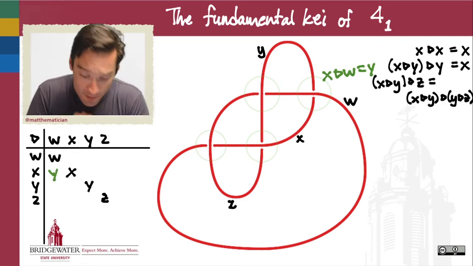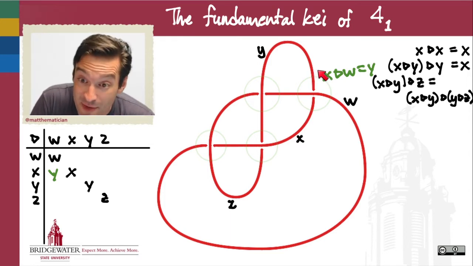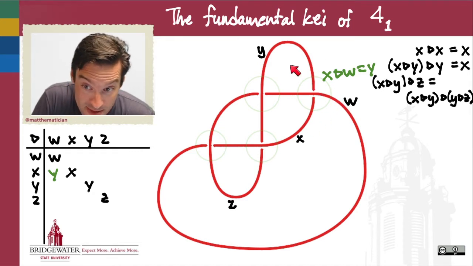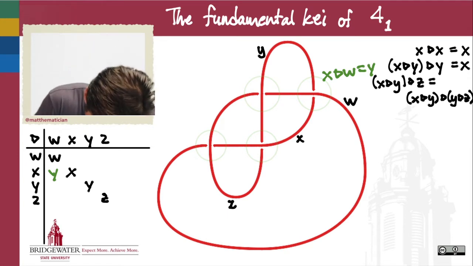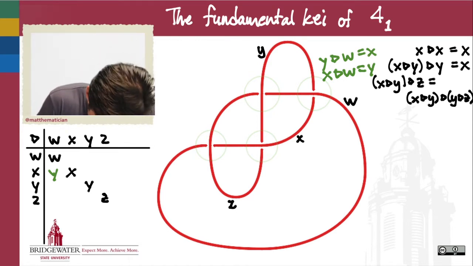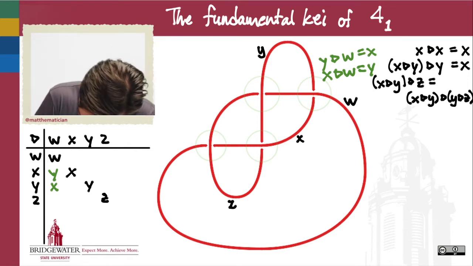But then, because these are two-way streets on this knot diagram, we could also have considered Y to be one of my highways and W to be the bridge, and X must then be Y triangle W as well. This is one of the nice things about working with Ks: each of the relations is going to give me 2 different entries in my operation table. So Y triangle W is going to give me X. So I now have 2 more entries in my operation table.